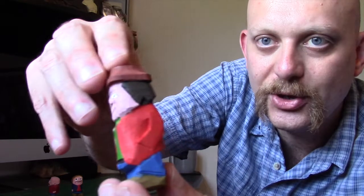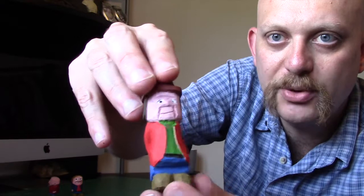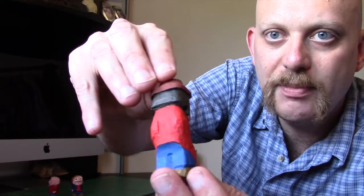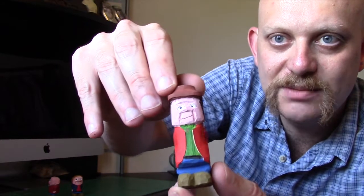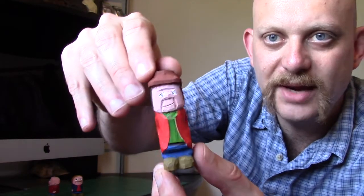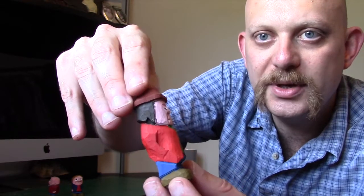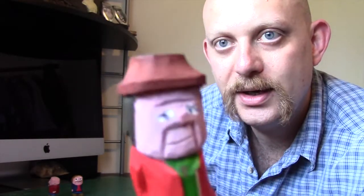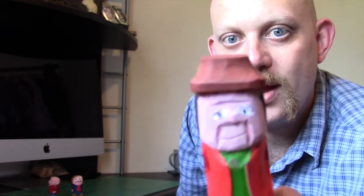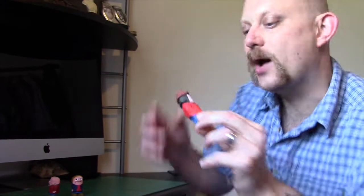But I was doing a bit of Googling, and someone online suggested, why don't you put the hands in the pockets and put a bit of a crook in the arm? That way you can see them from behind, from the side, and from the front, although he is pretty thin, so I could have gone a bit deeper there. But I think that looks a lot nicer. I tried carving a little hat on, which I think turned out really well. And generally the putting on of the trousers and all this kind of thing actually all worked out pretty well.